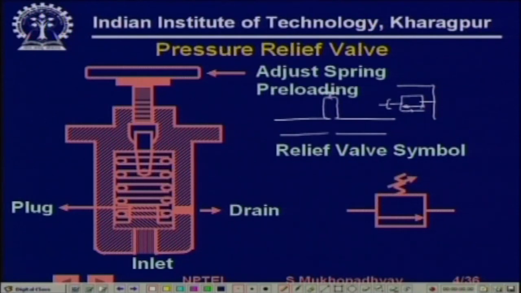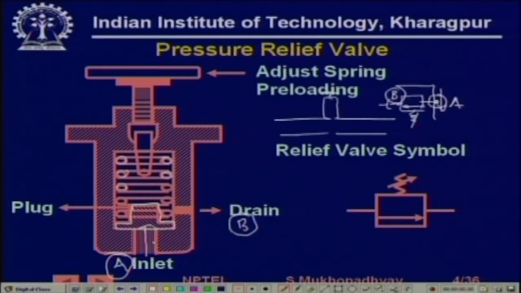So, this will be the valve symbol as shown, and there is an adjustable spring. The main power line through which the main fluid flows will be this. If the pressure at this point goes high, then this valve is supposed to operate. So, this point A is connected to the inlet A, and this point B is connected to the drain B. If the pressure goes high here, this is simply a poppet, loaded by this spring. You can see the cross section. The spring presses it down, so this is closed.